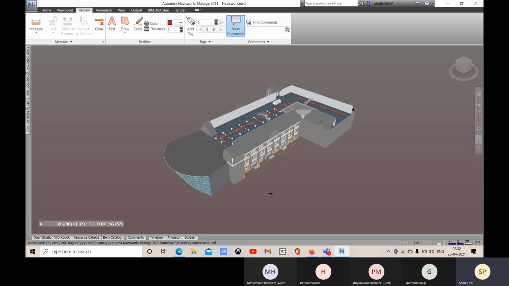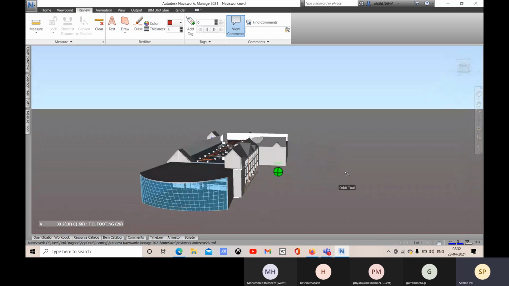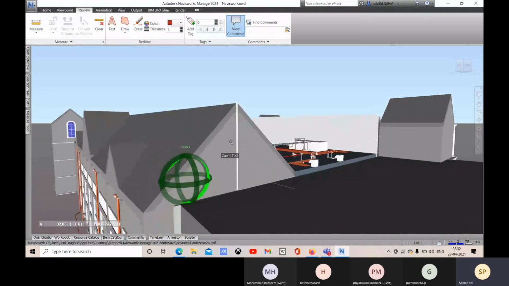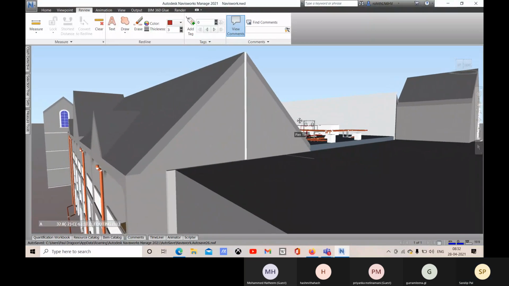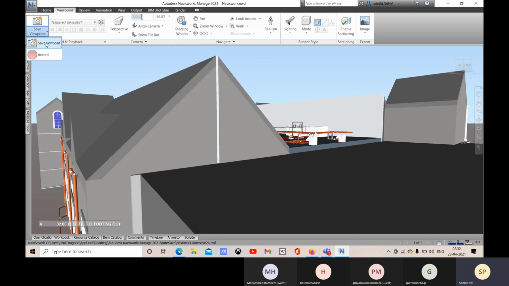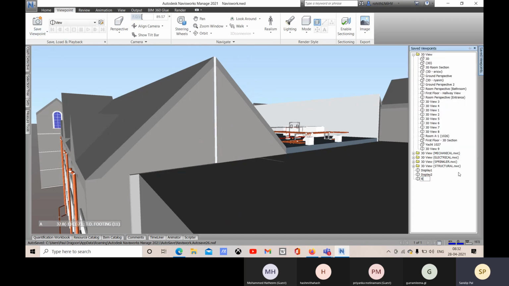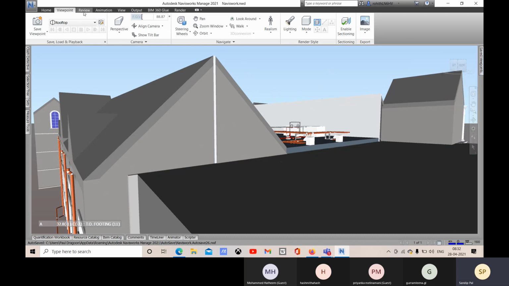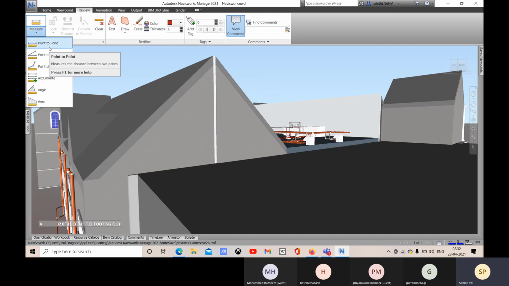So now let me just click on this select, and here let me come to this selection here. And now you can also save this viewpoint. Let me save this. Like you can go for rooftop, enter, that is set. And here you can add any reviews, like you can go for these measure options.